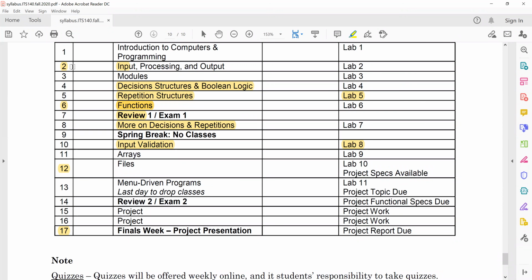Usually they would be written exams, but they're not multiple choice, by the way. They're usually just problems that you have to solve, but we'll see how we adapt it given that we're online right now. Great questions. Any other questions?